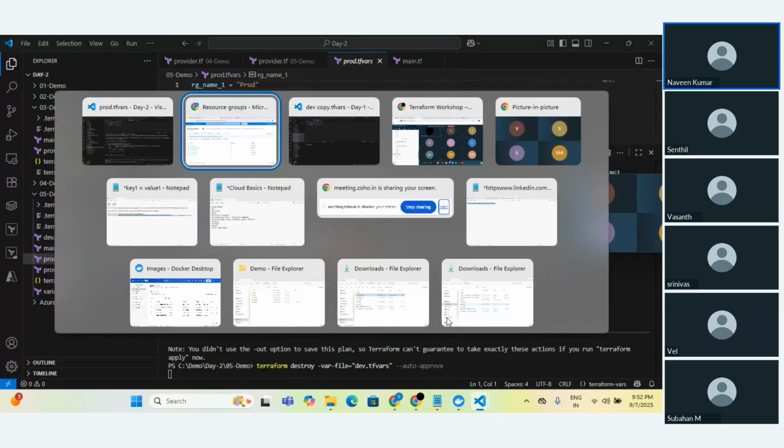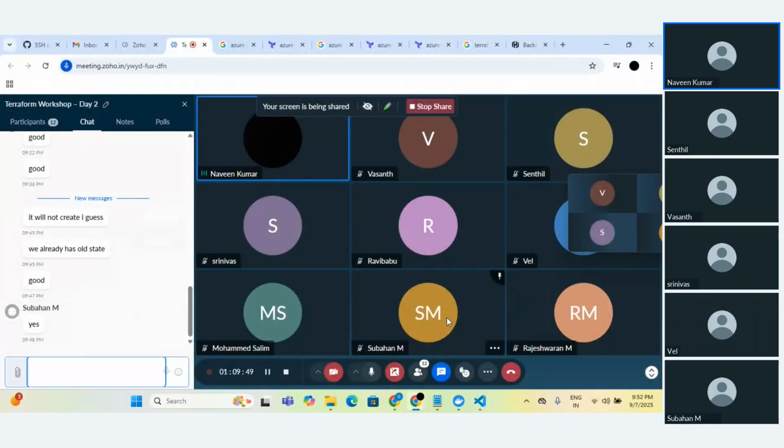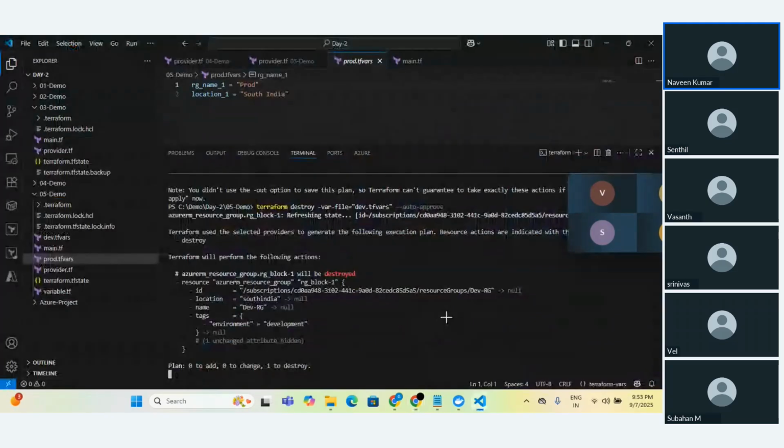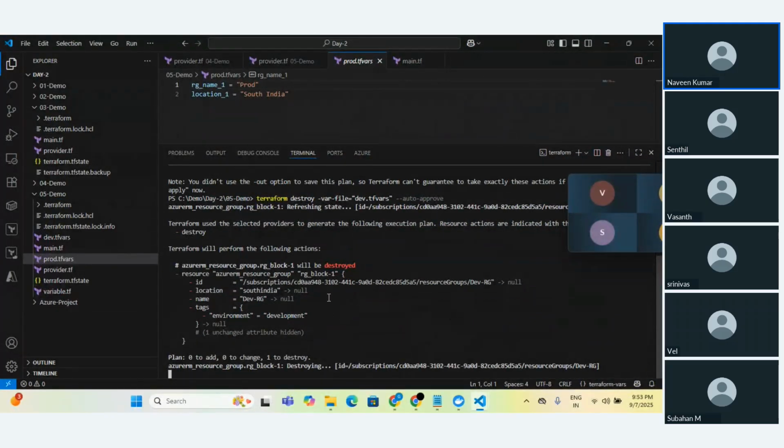You can think of a workspace as something like a virtual environment. Or if you're familiar with version control concepts, you have branching. Let's say you do git init, you'll have a default branch, and then you can create multiple branches out of your main branch, make changes to that branch and push that code. Something similar you can do with Terraform workspace. Just to get some imagination I used this example, but once this is done, I'll show you how you can do it.